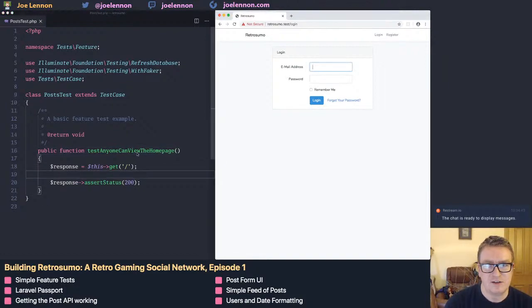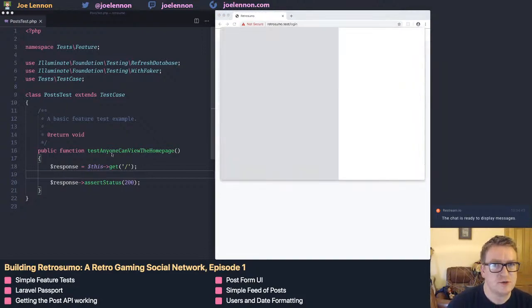You shouldn't be redirected to the login screen. And the reason for that is that our feed is actually going to be public. Now, we need to make decisions about whether that should be the case or not later. But for now, the feed is going to be public. So I think we should make it so that anybody can view the homepage. So let's go ahead and make some changes to that.